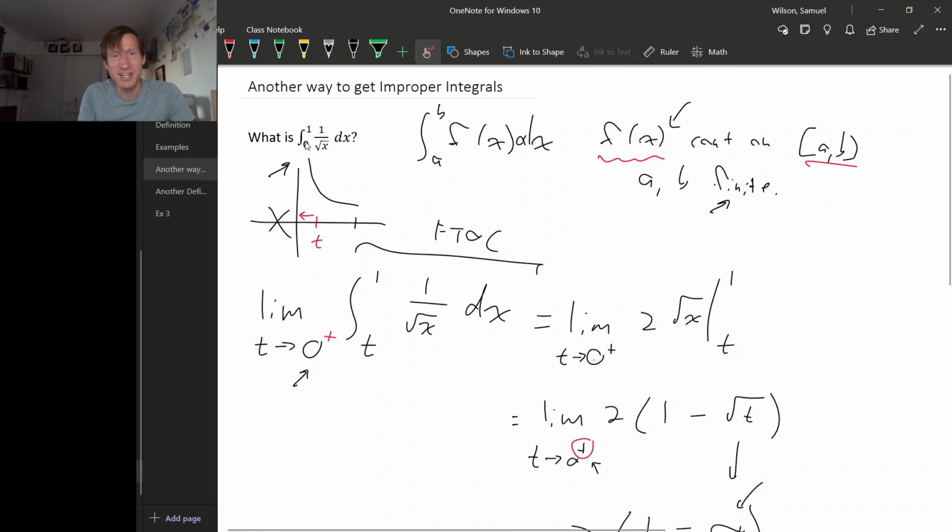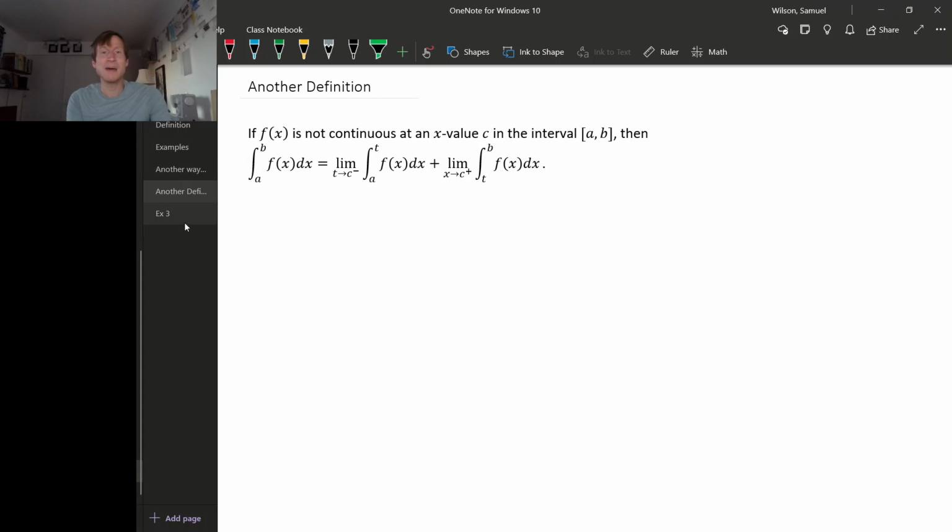Up on our sketch, this infinitely long spike going up all the way up to x equals 1. This is exactly 2 units of area, it turns out. So in general, what's happening here is if our function isn't continuous at some point in the interval where you're integrating, you have to cut away that point of discontinuity by, so we're integrating from a to b.